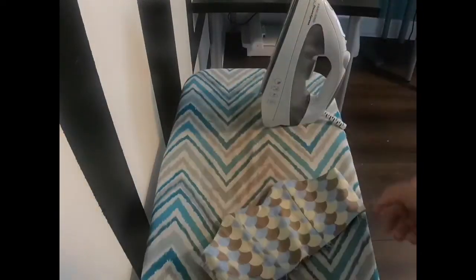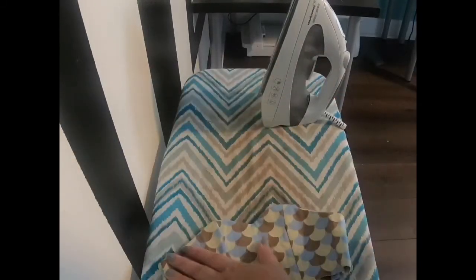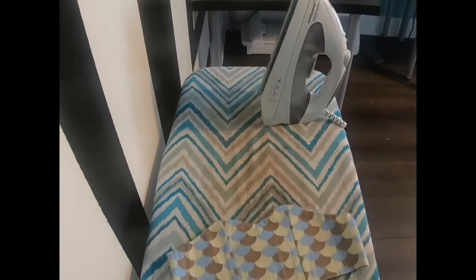So this is my bodice, front and back. Super cute, super comfortable. I hope this helps, and I'll talk to you guys soon.